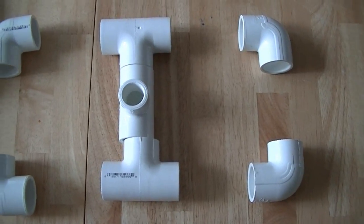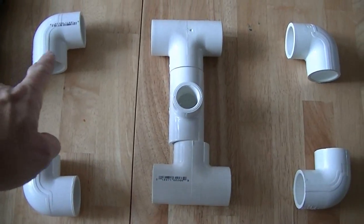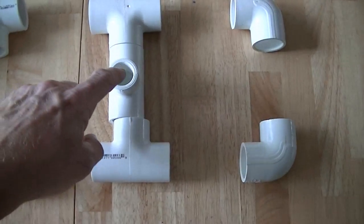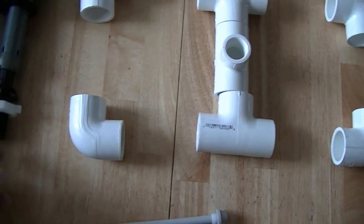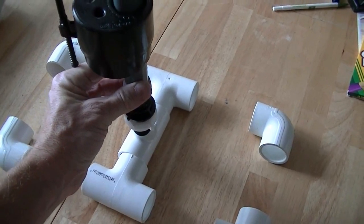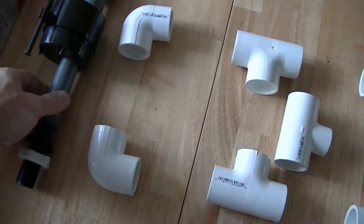And what I'm going to do is, if you just imagine there are straight pieces in here, I'm going to build just a sort of a stand. This middle T here is threaded on the inside, which corresponds to the thread on here. So this will be held in the upright position like this. And then I will attach a fill line here.